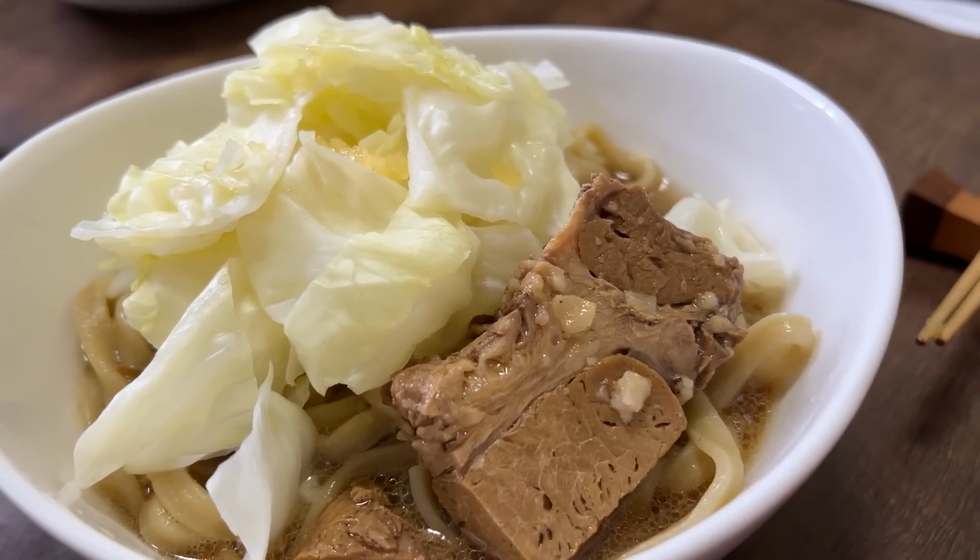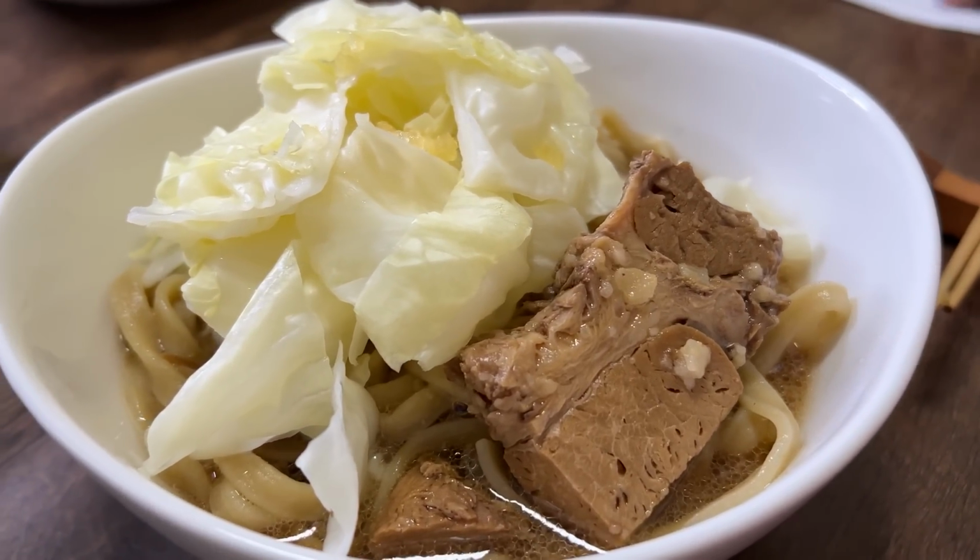So what was your favorite? If you had to choose one favorite. Okay, I decide. The first one, Jirola. Me too! Can I ask you why? The noodle texture, the soup flavor is really good. Yes, yes. How about your second favorite? The second one is good too. No, no, your second favorite. Second favorite? Yeah, second favorite.